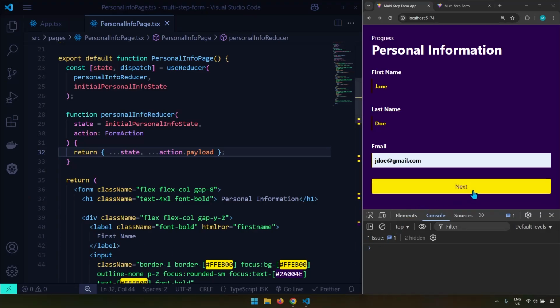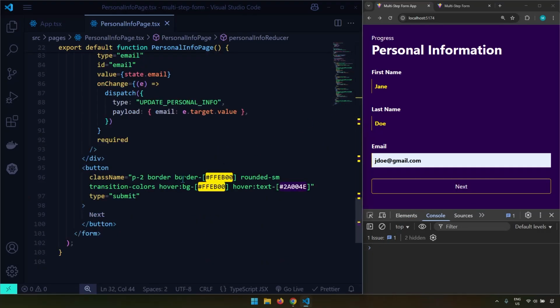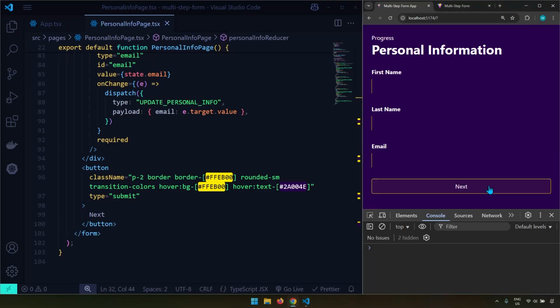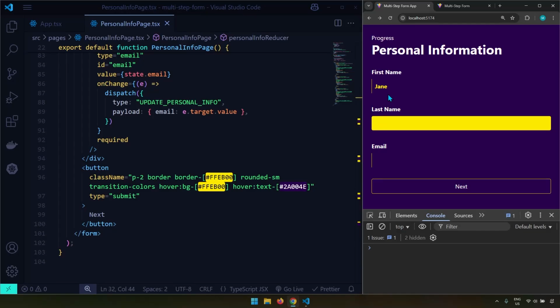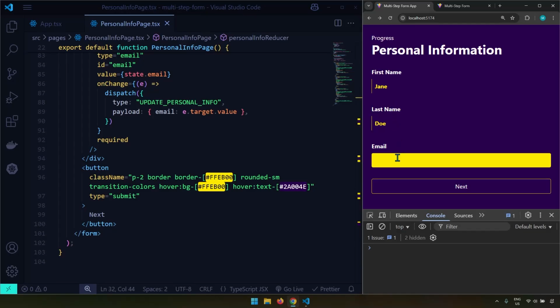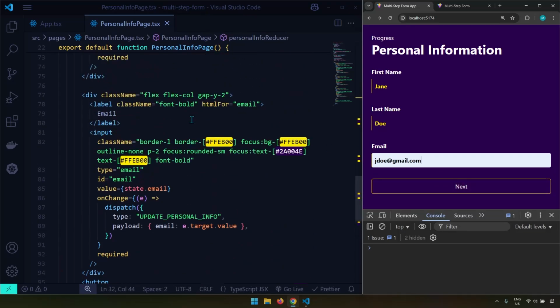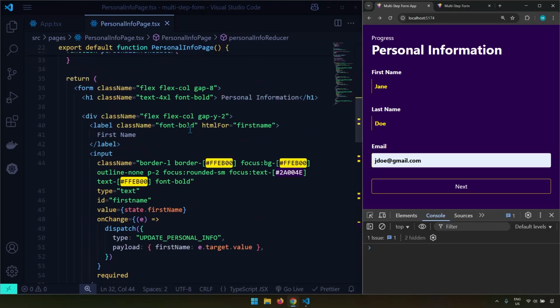So if I click on this next, since this is a button that has a type of submit, this is just going to submit the information. It's going to basically reset everything. So let's come right here. Let's write Jane Doe, and in here I'm going to say Jane Doe at Gmail. Now I want to be able to click this, which means I'm triggering a submit event, and then I should go to that next route inside of the child routes that we have. So we need to go ahead and implement that.